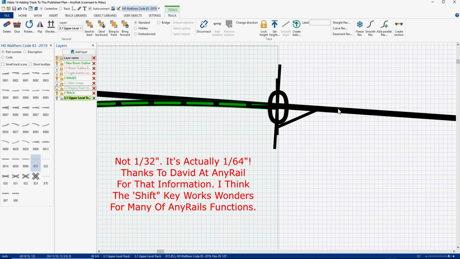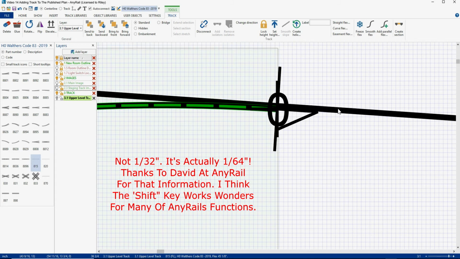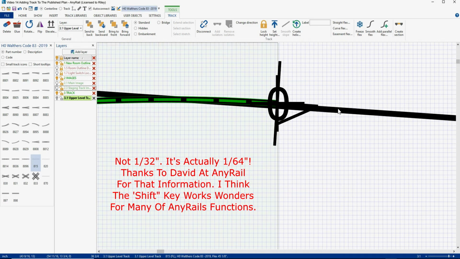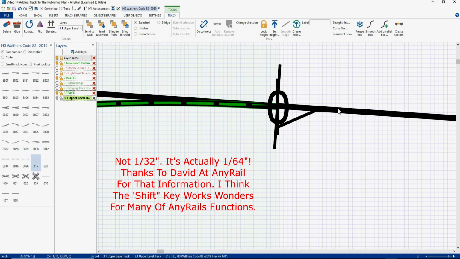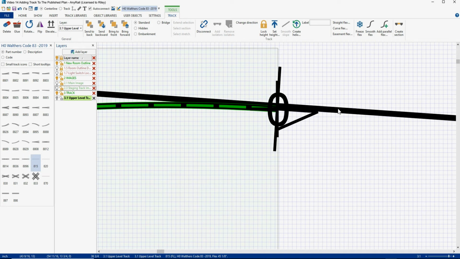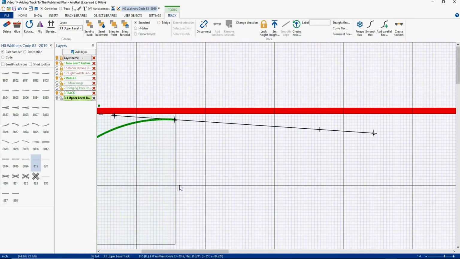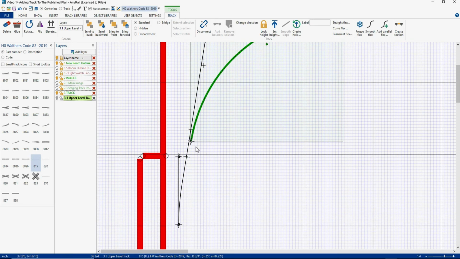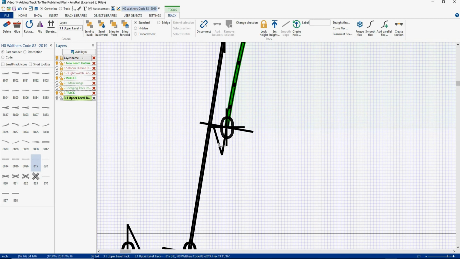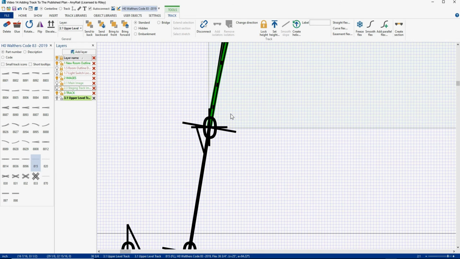So we'll see if we can get that to line up. So there it is like that. 1, 2, 3, 4, 5. 1, 2, 3. Let's try 3. Zoom out. Let's come over here. Now we want to move it to the left. So we'll use our arrow key. That's pretty close right there. Hold down the Shift key.